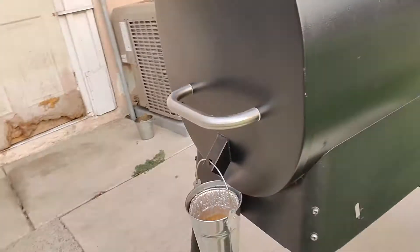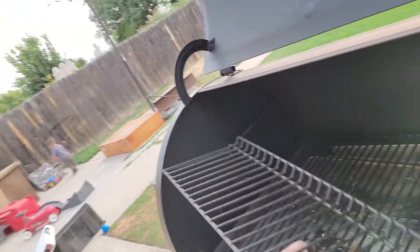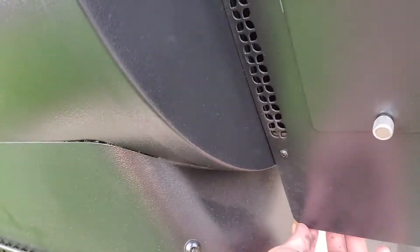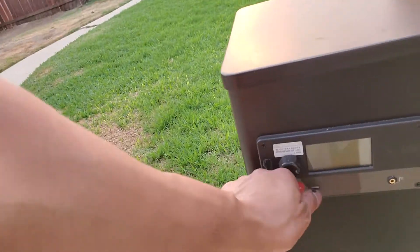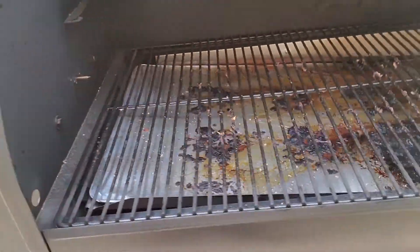This is it right here. So the top grill — if you don't want to use it you can always store it right there. There's this little switch right here, and a lever so you can take all the pellets out. This is the switch for on and off, you ignite it, your menu — it's badass.